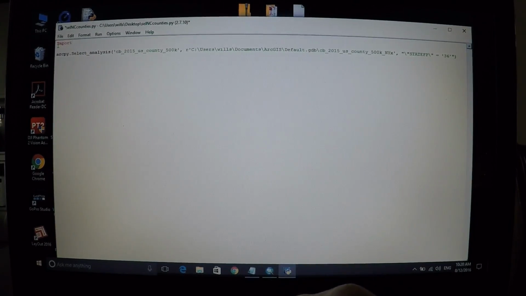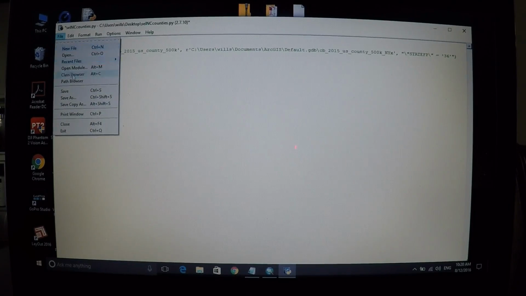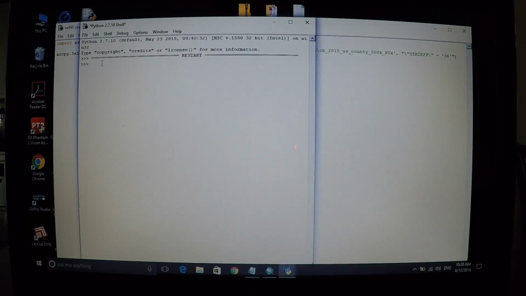So import arcpy, file, save. I'm going to run this again. That's too easy. That's not going to work. There's going to be another issue.